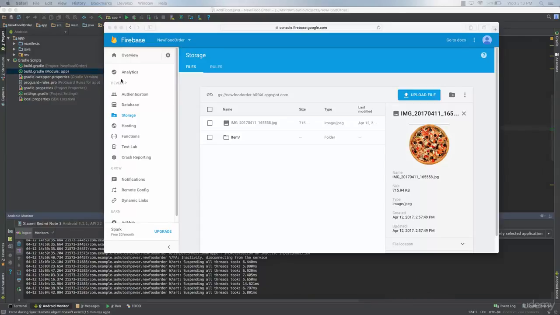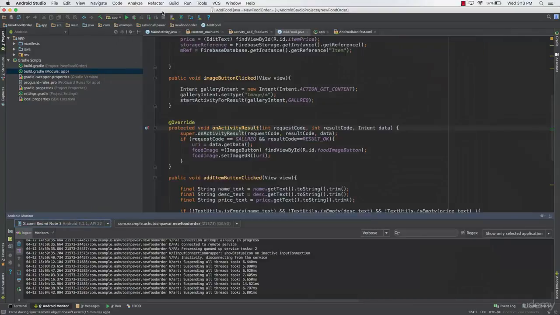Hello and welcome to this lecture, and in this lecture onwards we are going to start building the application for the client as well. So in the previous lecture we were actually building the application for the owner. Right now the application is not completely ready, but we will go along in a particular flow. As you could see, we have designed the functionality so that the owner is actually able to upload a food item to the list.